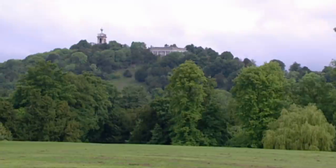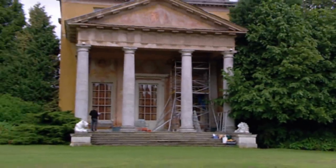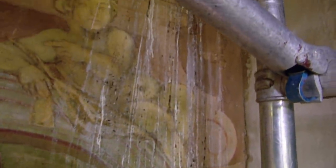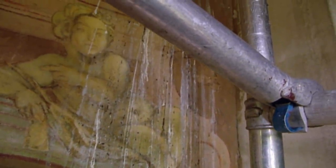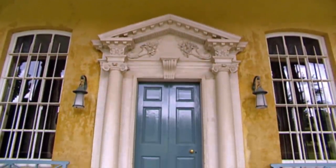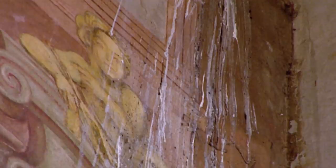When it comes to a career in grime fighting, the opportunities are endless and infinitely diverse. Here at West Wickham Park in Buckinghamshire, a roosting barn owl has ruined a small section of the 18th century paintings which adorn one of the classical facades. The National Trust is relying on the skill of specialist restorer Mark to painstakingly clean the painting.